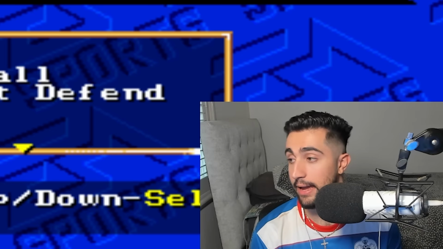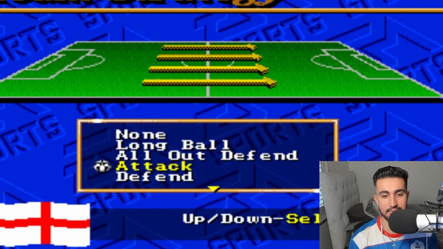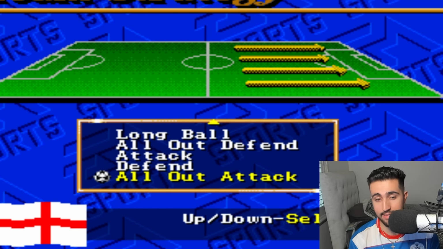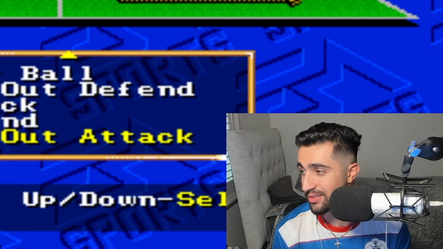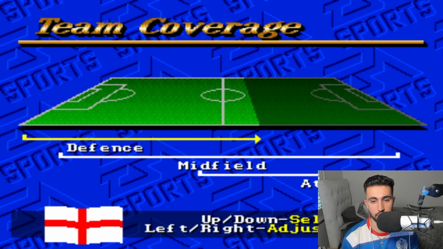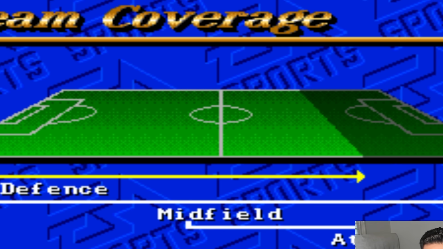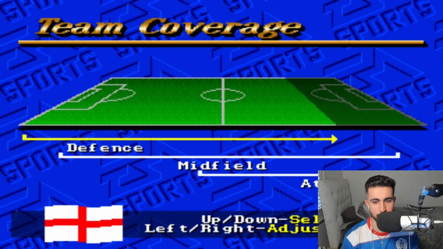What's my team strategy looking like? None. Okay, that's great. We're off to a great start there. Long ball, all out defend, attack or defend, or all out attack. Having more than like 5 options in 1993. Yeah, we've come a long way. And team coverage, what are we talking about here? Oh, you can adjust how much you want your team to cover the pitch. This is something really intricate, really detailed.